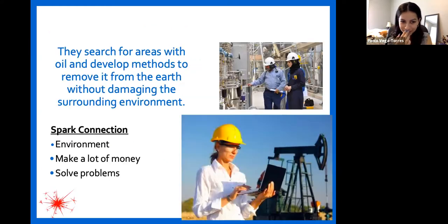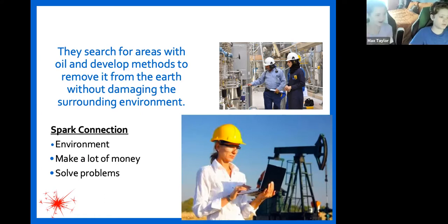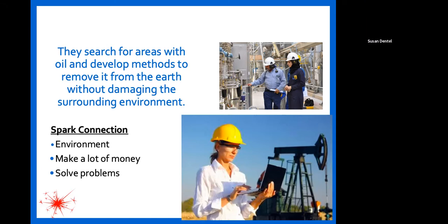All right. Two, three. This occupation... Oh, you're right. We're two away in three areas, actually. And develop methods to remove it from the earth without damaging the surrounding environment. Lauren says she has two more also. Now we're one away.